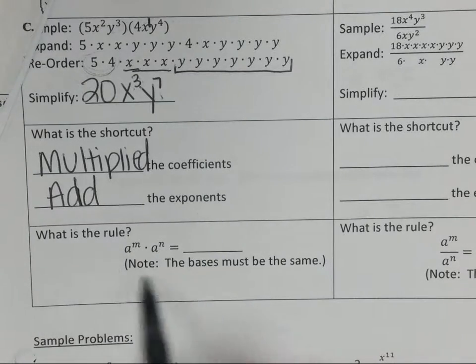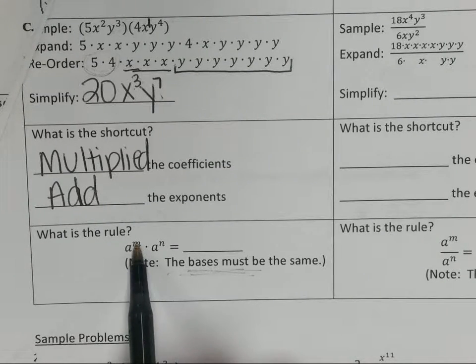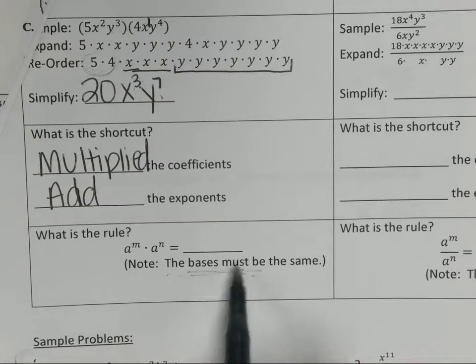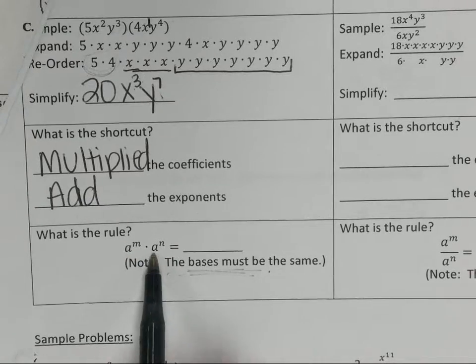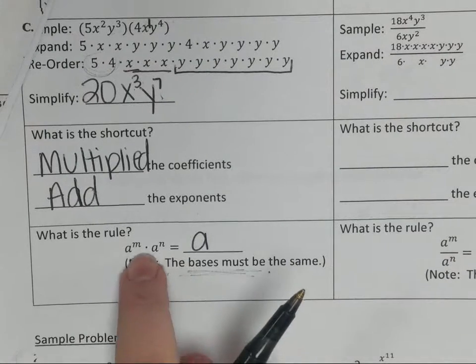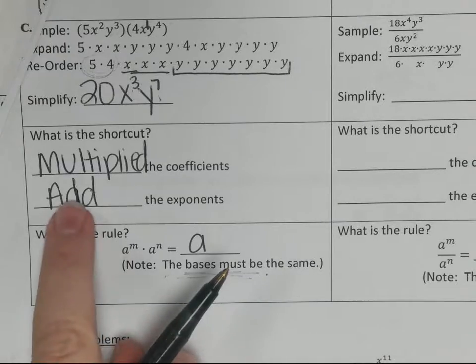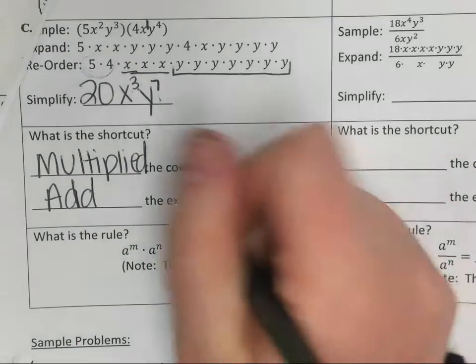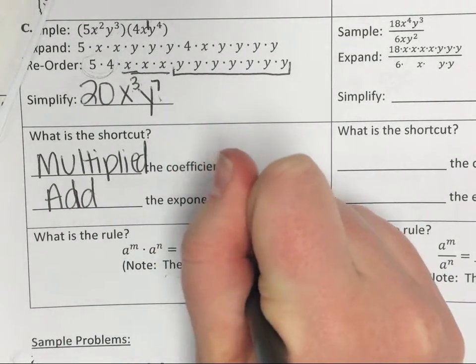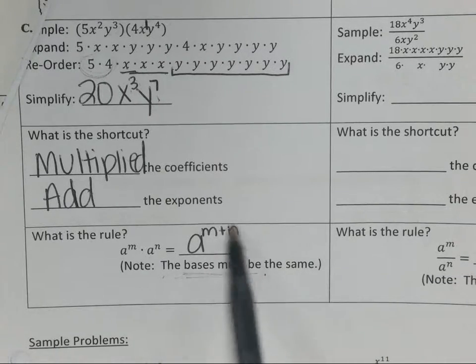Okay, and then our rule down here, the bases always have to stay the same. So if we have a to the m times a to the n, they are the same, they're going to stay the same, so the base is still a. The base means the bottom number. And then what do we do with the exponents? Add them, right? So m plus n. Some of y'all were trying to tell me mn. If I wrote mn, what would be happening? That would be multiplication. That's not the same thing as addition. Very good.